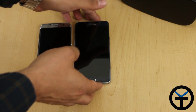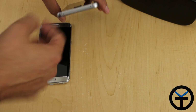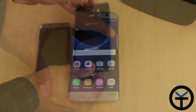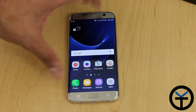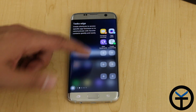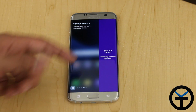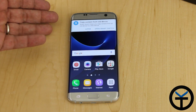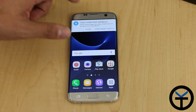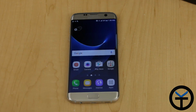And of course, the port for the actual SIM card is still in the same spot, except that now we can support SD cards. Right off the bat, it gives us a little indicator here that we have the Edge screen. So we have the ability of setting up the Edge screen, the different tabs, shortcuts, the ability to edge people here. We can add more context once we sync it. We have a Yahoo panel here. It's still asking me to set up information for my old device. I'm going to say okay, go back home.